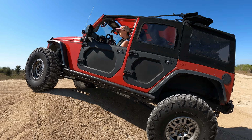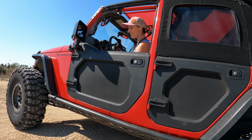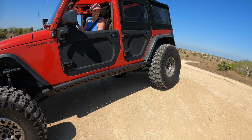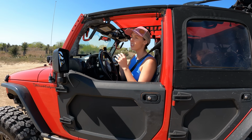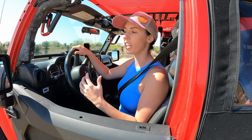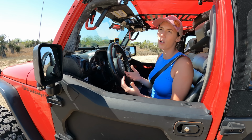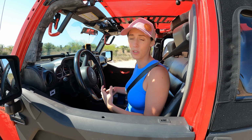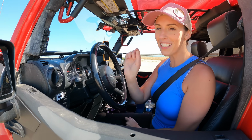Remember with the 6-speed, we would have been stalling out by now. Yeah, probably. I would too. You just let it off. Wow. Okay, I know a lot of people love their manual Jeeps, right? And I get it, but this 8-speed automatic transmission is so good. It's worth making the swap. There's no point doing it manual with how great these transmissions are. My favorite hill. I have to do this hill every time I'm here.